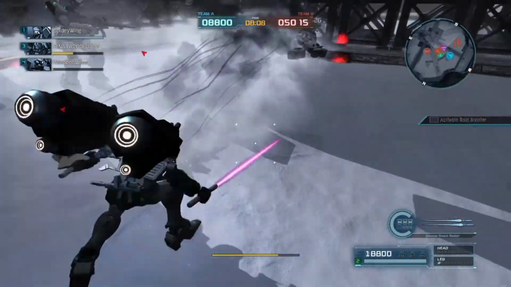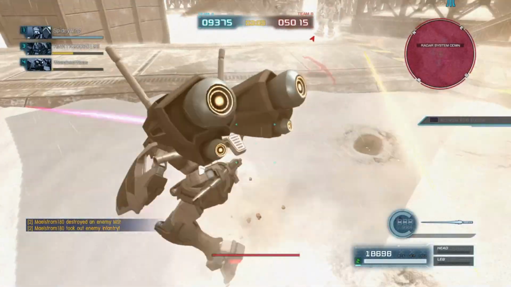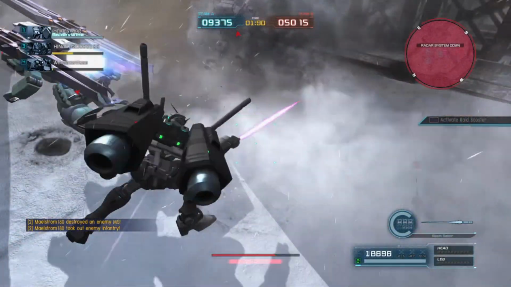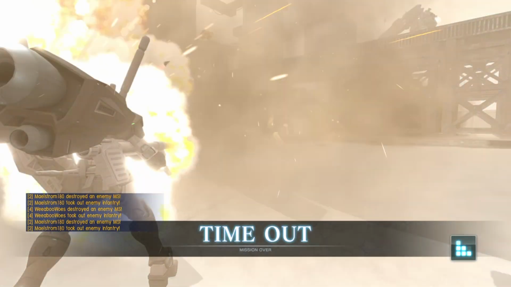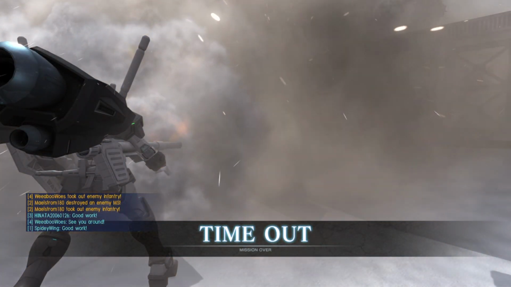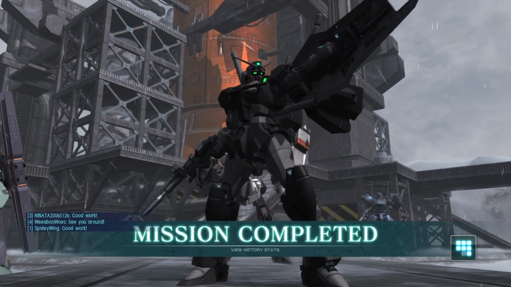Mail tends to be fairly careful about not wanting to knock down team members with his melee, so he did a really good job of getting around that stuff, and finishing that Psycho Zaku off very quickly. So, nice round. Alright, yeah, so let's see the final scores.